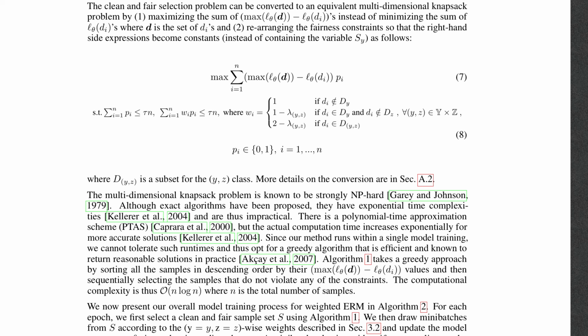Now, in the overall fair and robust model training algorithm, you would run the algorithm for model selection. You would get S, and you would draw mini batches based on S with respect to this ratio, and for each mini batch, you would update the model parameters according to the mini batch, and then after the end of an epoch of training, you would update the fairness constraints based on the results.